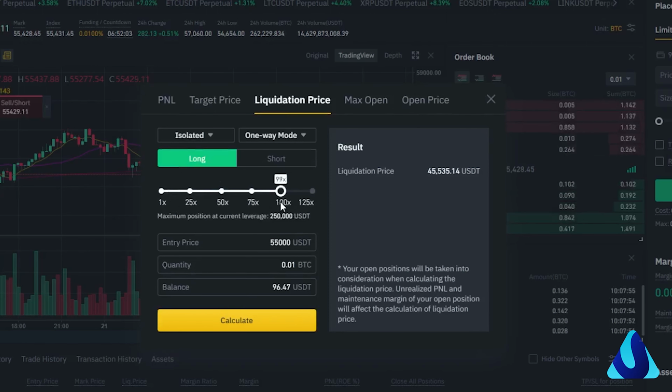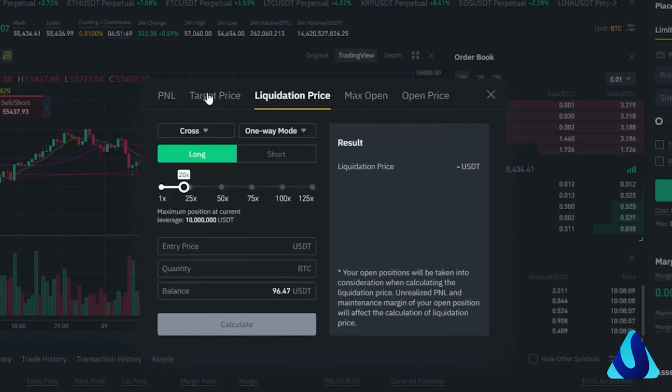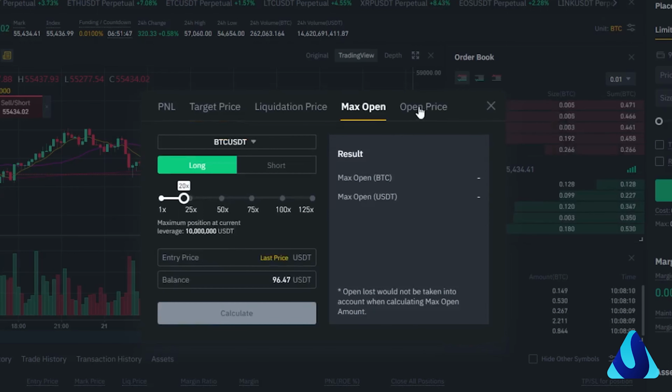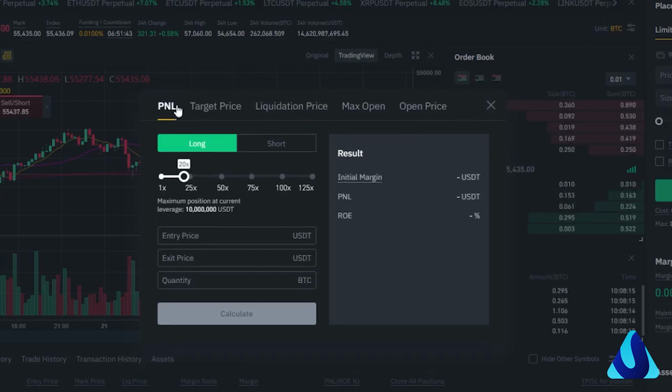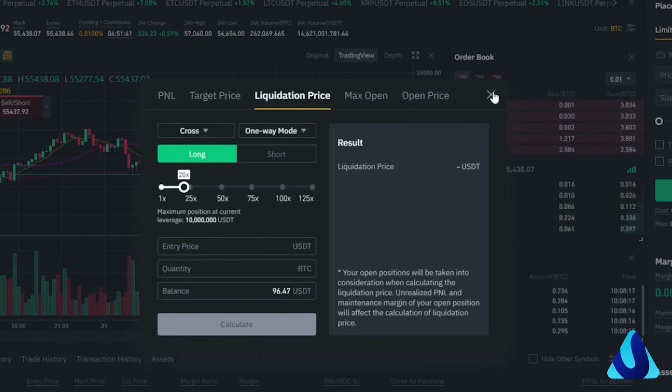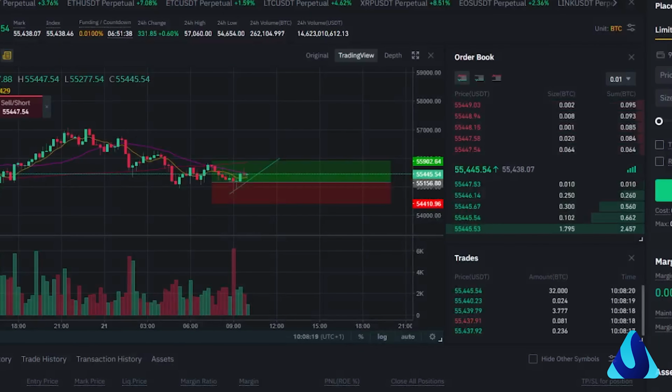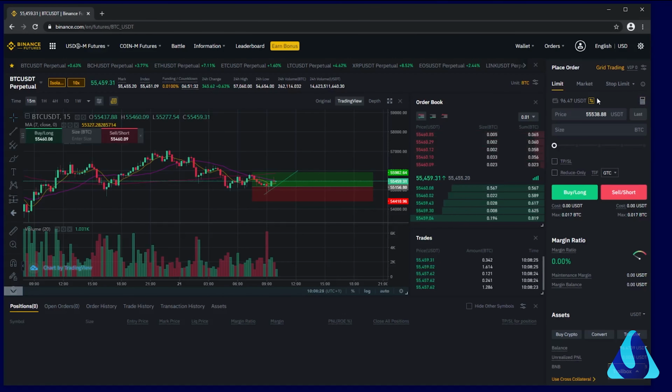If you're trading in and out and you want faster trades and you want to be able to earn money fast but also work with the high risk, then you can also do that as an option there. Those are the two areas I would focus on. The others I wouldn't really bother with. The main ones that I use and most people use are the P&L and liquidation price calculator as well. So that's how you do your funds. That's the calculator. Now let's move on to some of these areas here.